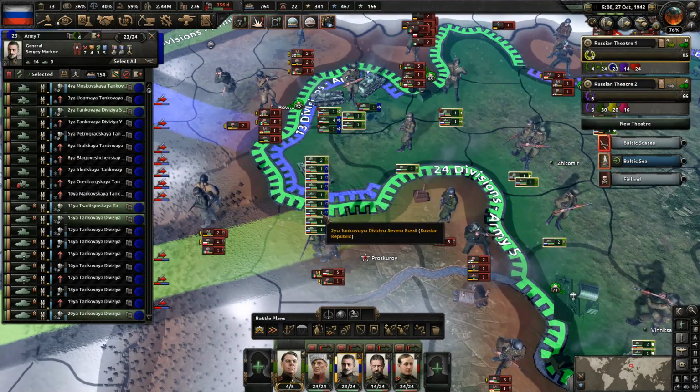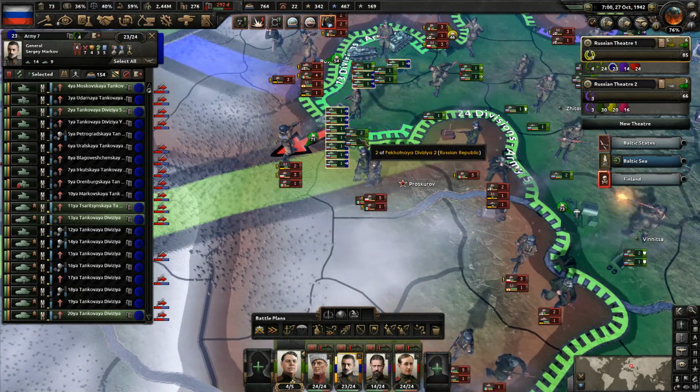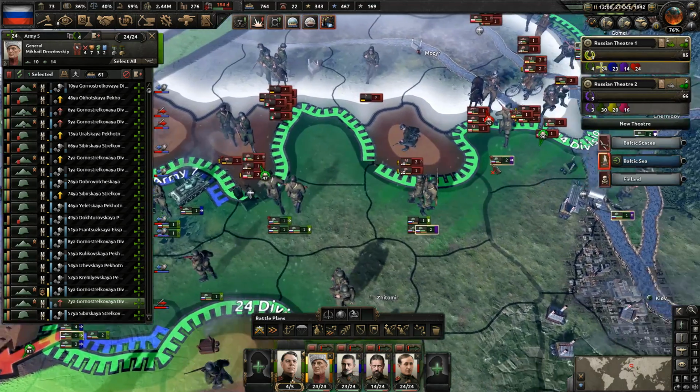Alright, so this defense is over, so now we can go and attack. We want to attack right there. I know this is in the forest, guys, but it's okay. And we'll send in those guys to help out. Alright, so looking good. We still need to get a win here.